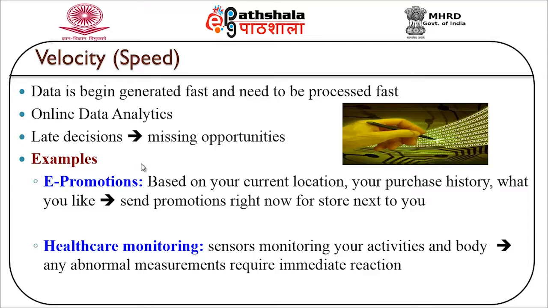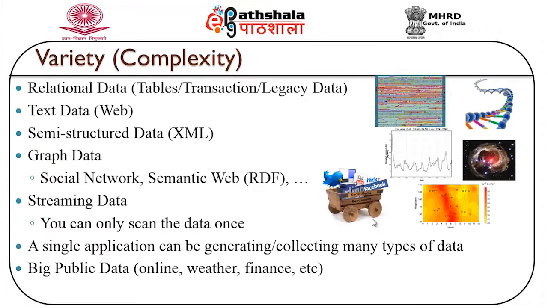Some of the examples are e-promotions. In the case of e-promotions, based on your current location and your purchase history, what you like will be analyzed, and these patterns are sent for promotions right now for stores that are next to you. Similarly, in the healthcare monitoring industry, sensors monitor your activities and body, and any abnormal measurements that are inferred require immediate attention.